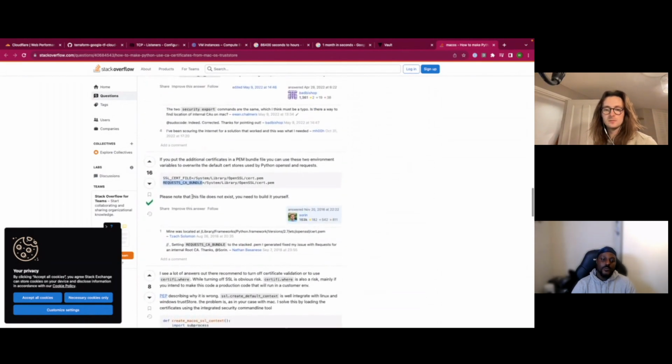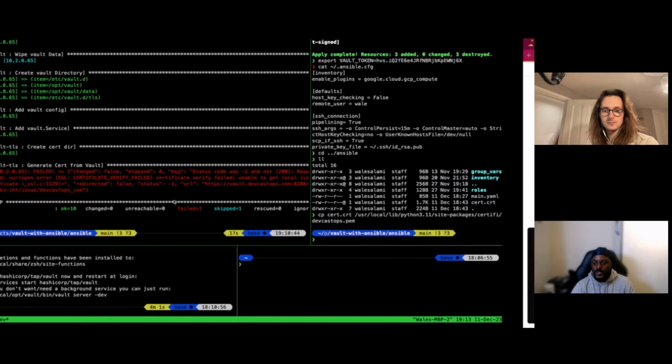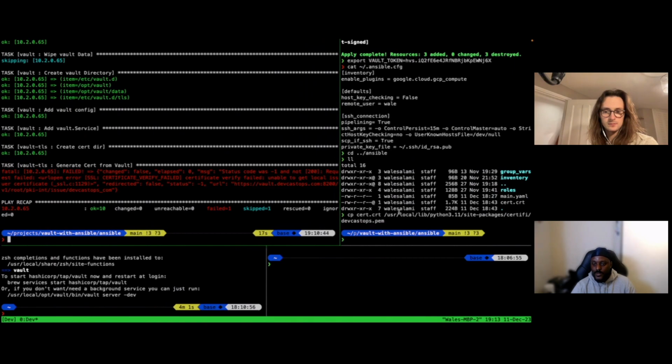Okay, so right now then, if you put additional certificates in the PEM file, you can use those in the environments. Okay, let's see what's inside that then. Let's use this side for it instead. cd.